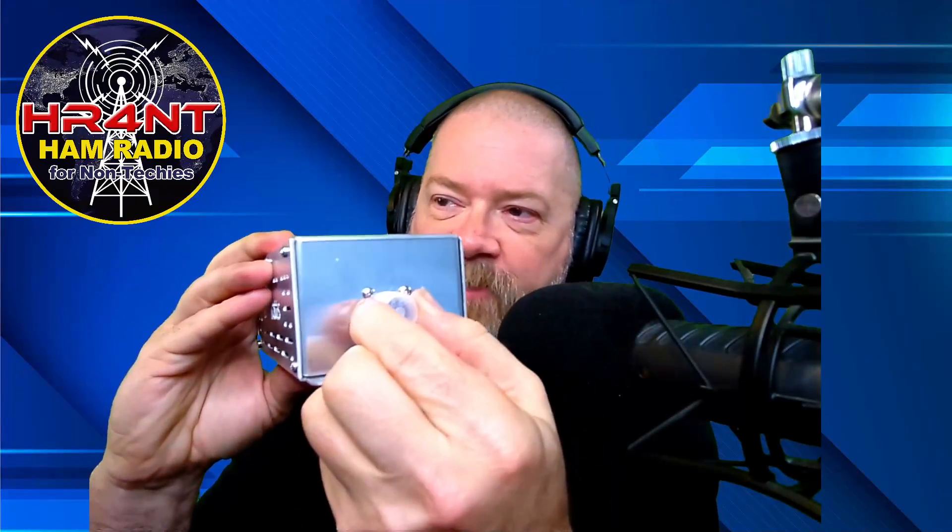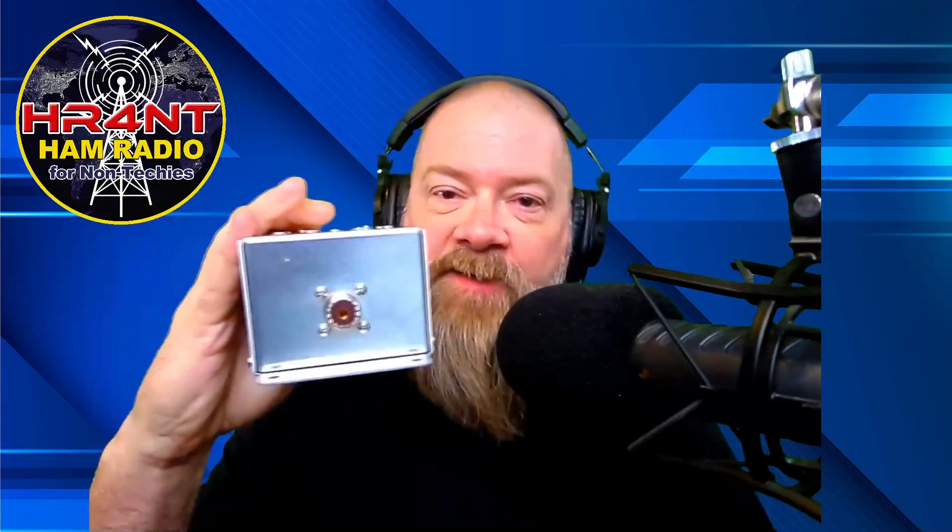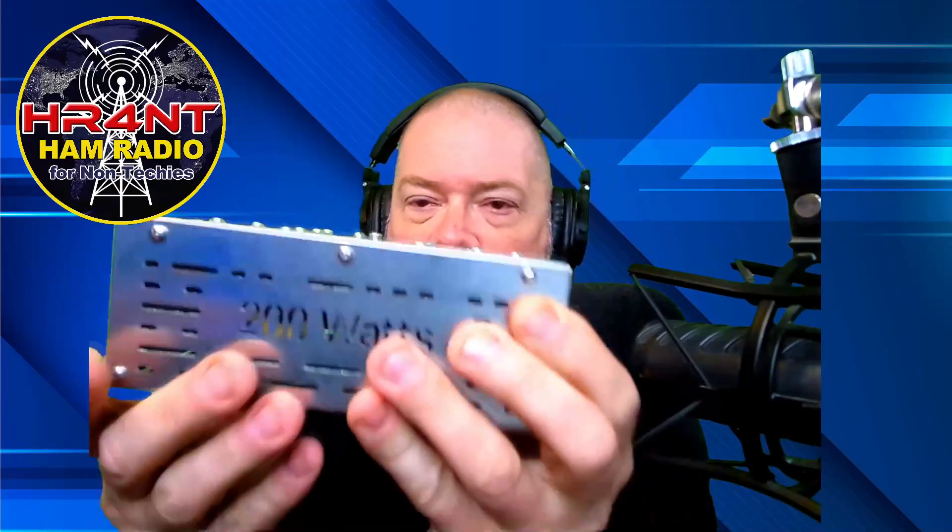It's got SO239s on both the front and the back. This is non-directional, so you can hook it up either way — out to the antenna or to your radio — it really doesn't matter how you hook it up. It just works and does what it's supposed to do. But let's get into what a bandpass filter actually is. Some of you might be brand new here, so let's go over to my desktop and check that out.